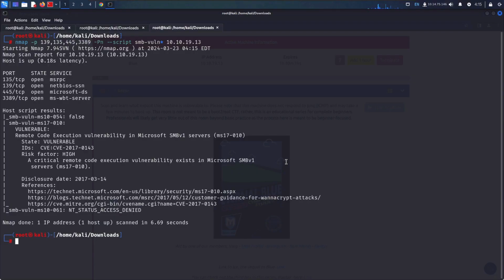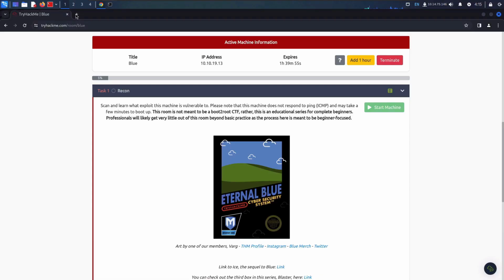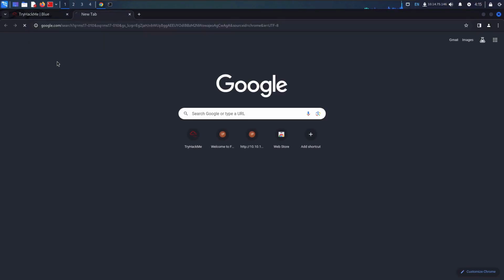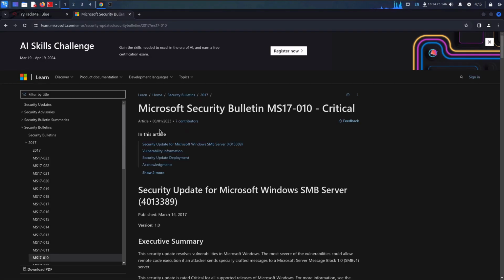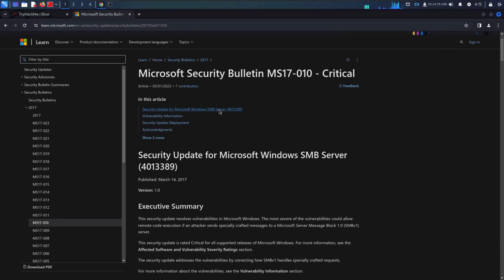And you can clearly see that the ports that I have scanned show me it is vulnerable. It is basically vulnerable with smb-vuln, and the vulnerability is MS17-010. If you copy it and go to Google and search it, you can clearly see there was a critical flaw in the SMB version.